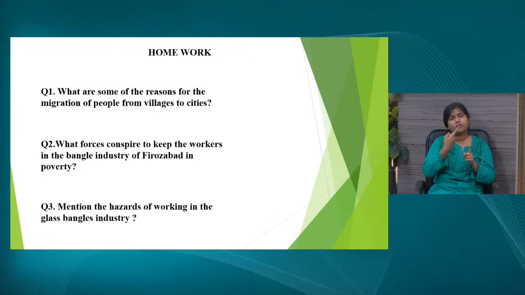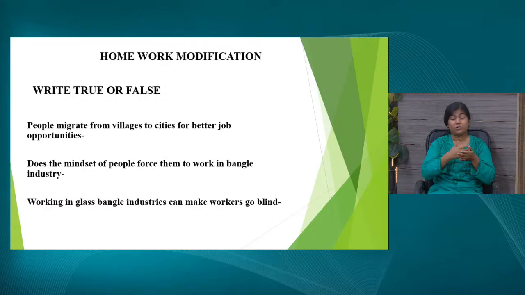And next, the third question: mention the hazard of working in the glass bangle industry. This is the important question around which the whole chapter comes. So we can say, working in the glass bangle industries can make workers go blind. The child will learn what the hazards are, and when a particular question is asked for exam purposes, the child will remember what exactly has to be written in a long answer.